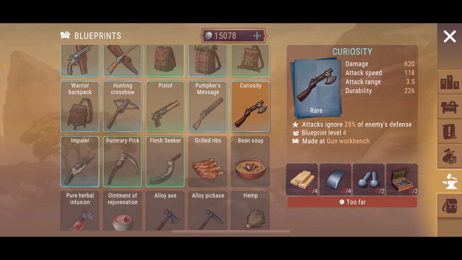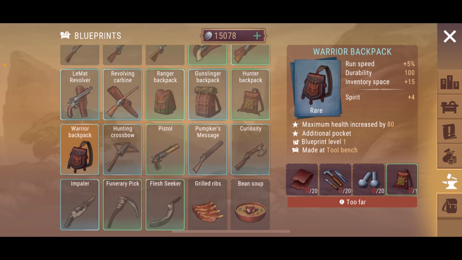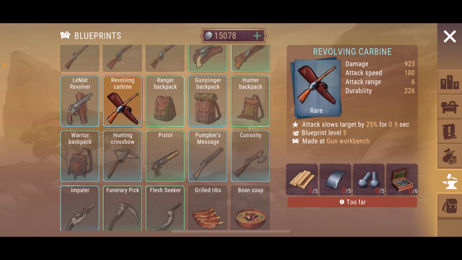Yeah, this is definitely one of my go-to guns in the future. And the Pumpker takes about 3 parts to craft. So let's compare that. Three parts, two rivets, three plates, and four large boards. Let's compare the revolving carbine here. For the revolving carbine, you need six parts, five rivets, five plates, and five ash boards. So in the sense of resources, I'm sure the Pumpker wins.